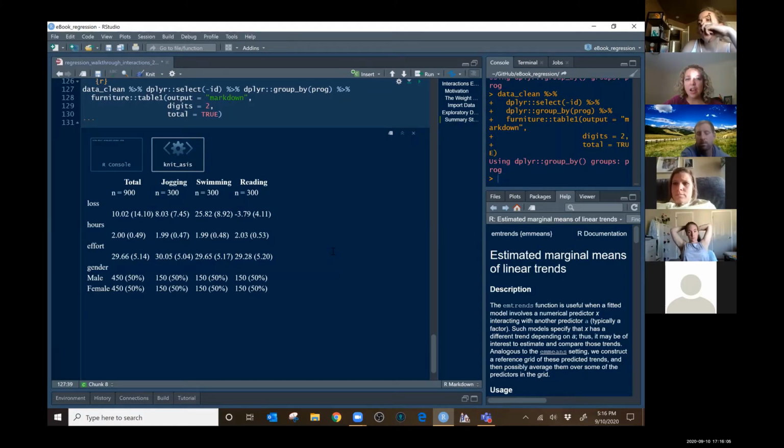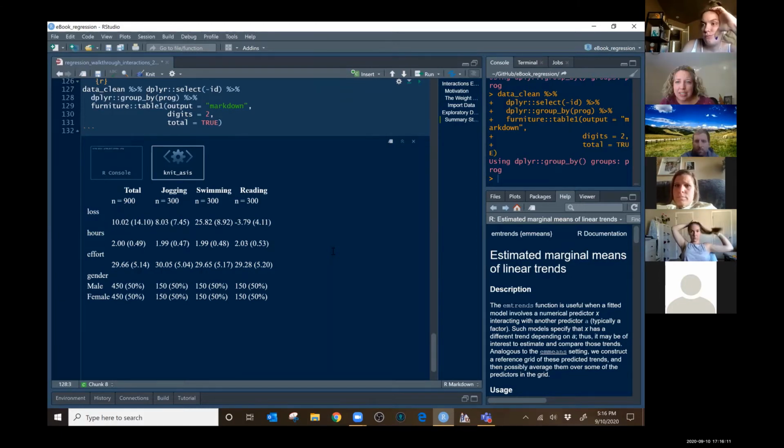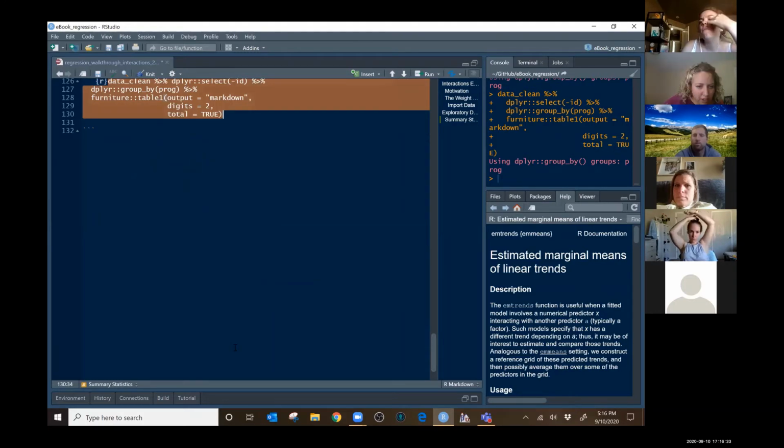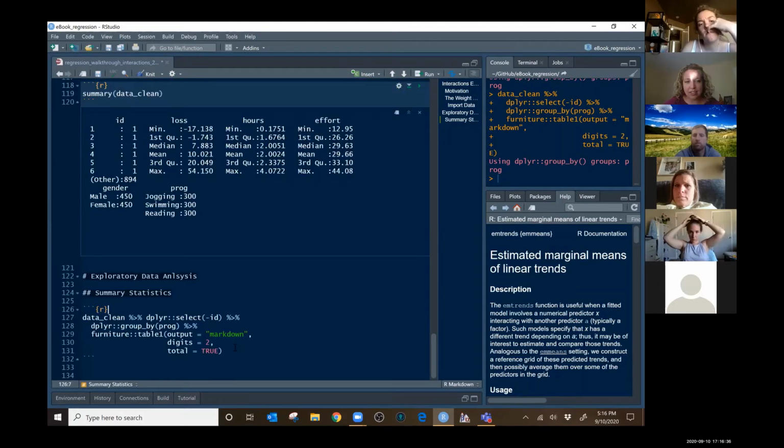There is some accepted alignment to code to make it more humanly viewable. And here's a trick for you people that have used R for a while. If you want to get it all aligned nice, you can highlight all the code you're working on. So this whole code chunk, and I moved it. Okay, are we back here? And then push Control or Command with the I. I for indent. Let's see.